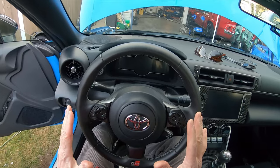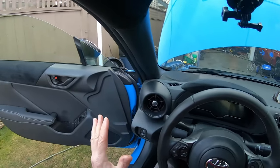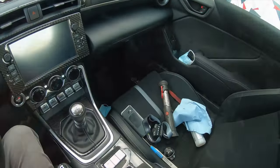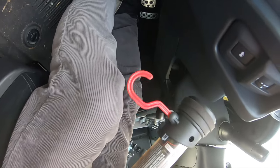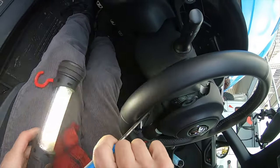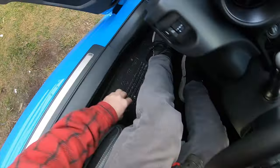Okay, wait a full 10 minutes before you work on this airbag to make sure there's no residual electricity lurking around the car. Electricity, nothing's working. Okay. Now there's these little access holes. See, it's got a little slot. You can get your screwdriver in there and take these out. And there's one on the other side as well that you can take out. And once you get these out, like that, it's out.